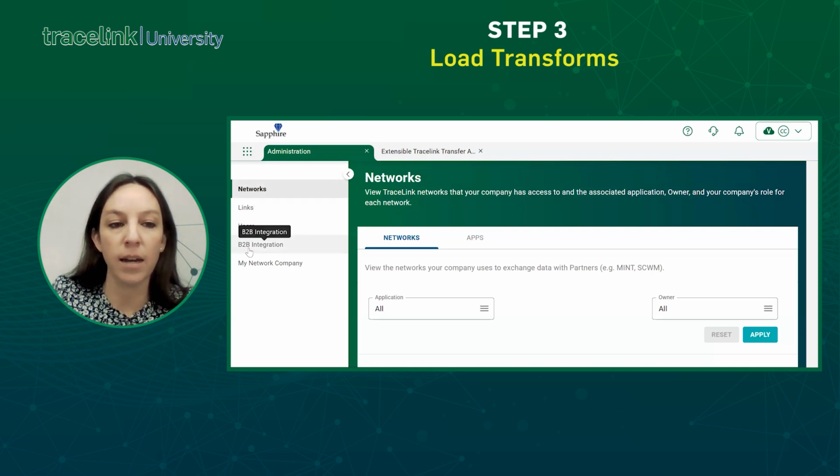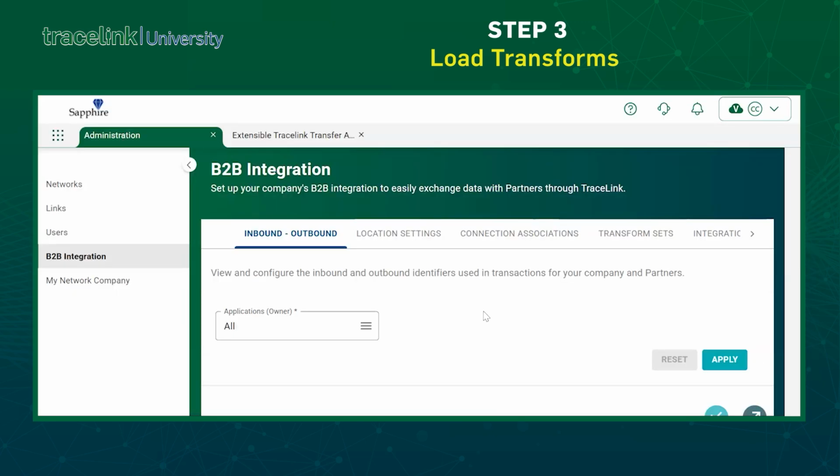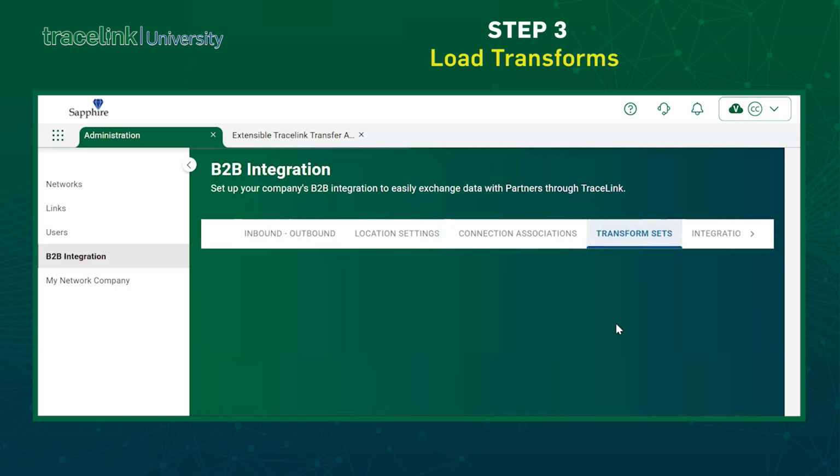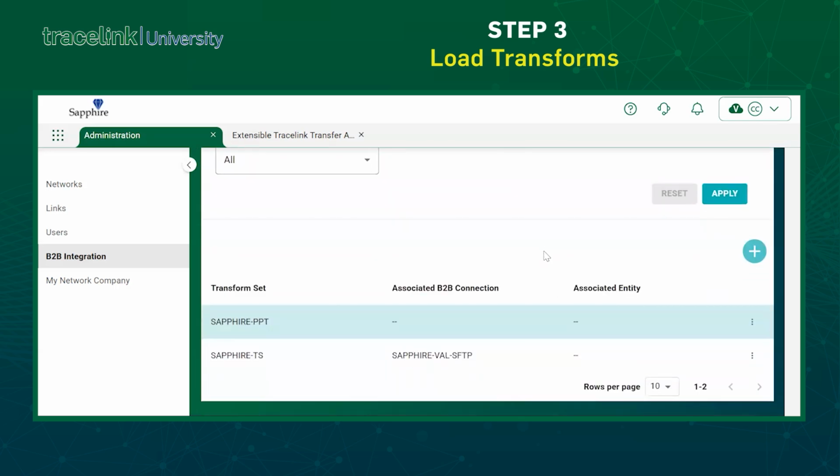I'm going to select that. Okay, so what we want to do now is load those IDOC transform sets. So on the top here, I'm going to find the tab for transform sets, and I'm going to select that. This is the page where we are going to add all of those IDOCs to our B2B connection. So I'm going to find my B2B connection down here.